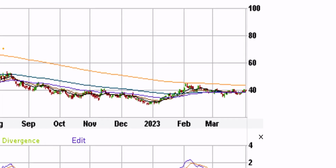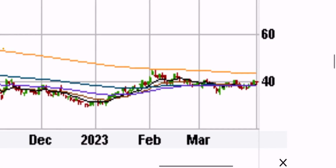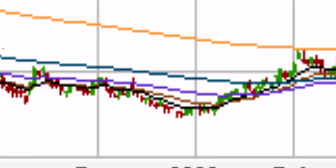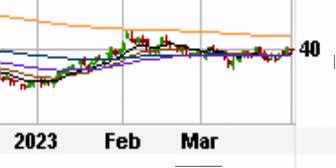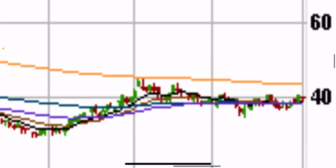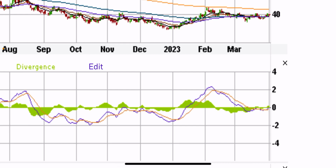So looking at ARK here, we're going to look back to December, because that's when OARK was launched. Back to November, December, you see we're fluctuating around this gray line, which is 40. See 40 and the gray line next to it. So December 40. Okay, we touched 42 briefly, which is this 200-day moving average. That looks like about 42. So it looks like 40 and 42 is the range, and that's why they have the calls, the strike prices for the calls. They look like strategic areas.